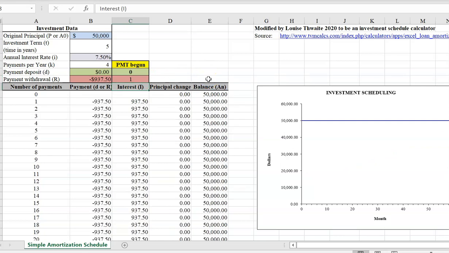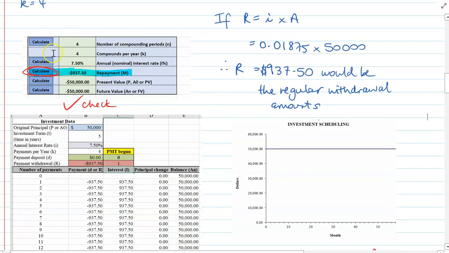And you can see that the balance doesn't change. The graph shows you the balance stays constant. And you can see the payment is equal to the interest earned. So whichever technology, Excel, you'd like to use to check your answer, you decide. So I just documented what I saw there using my 2 Excel calculators to check my answer.